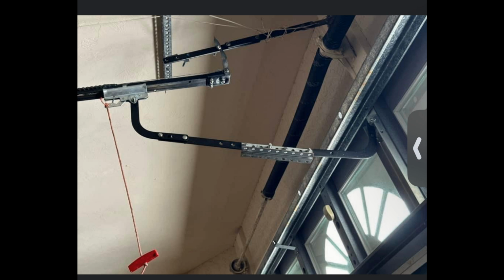And then we have another skinny piece of angle going from that Chamberlain arm up to a piece of angle on the ceiling to hold that Chamberlain arm in place. And it looks like we've also got a mess of wires tied onto that Chamberlain arm, so if that arm ever falls down, all those wires are coming with it.